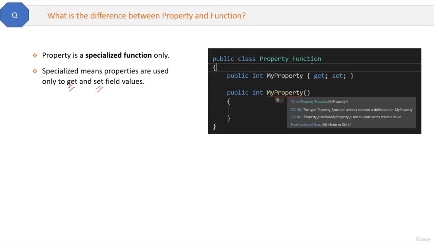We have one property here, my property, right? And when we try to create a function with the same name, my property, then the .NET compiler will not let us do this. It will say the class already contains a definition for my property, and duplicate function is not allowed. That means property is also a kind of specialized function only.